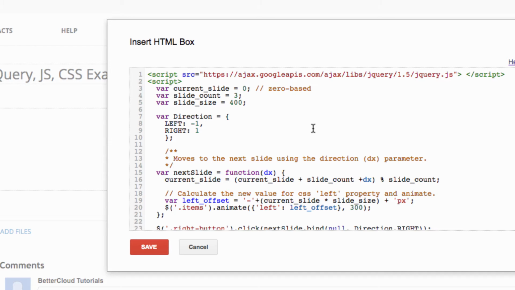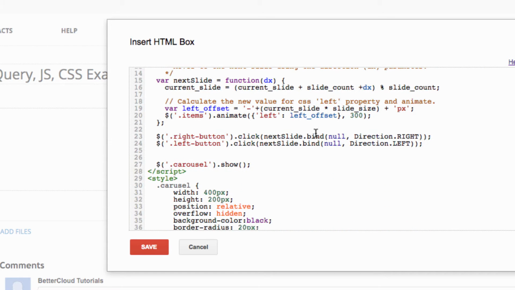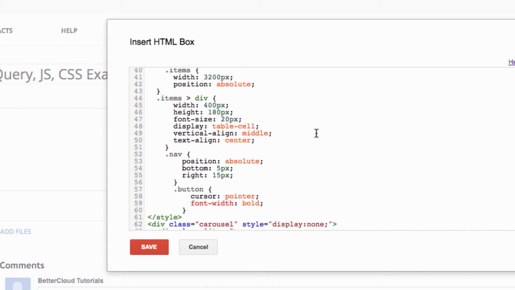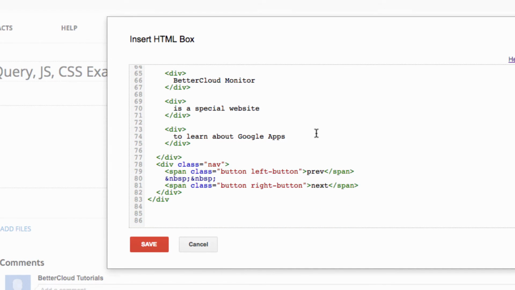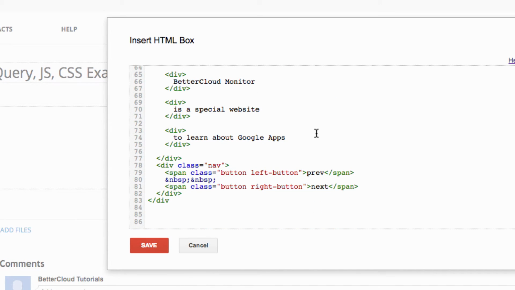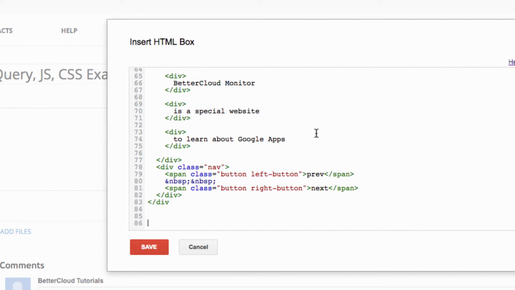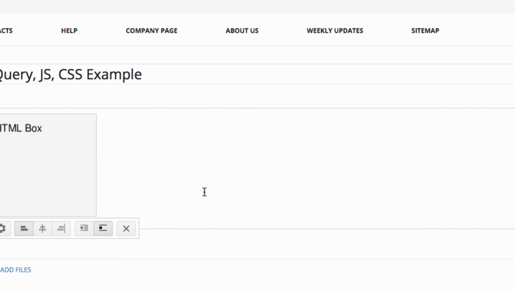This allows people with web design experience who might be new to Google Sites to make the most of their existing experience by offering lots of flexibility in terms of what kinds of code you can place directly into your Google site using these HTML boxes. Essentially, it's allowing you to create a little self-contained gadget using these types of coding tools.